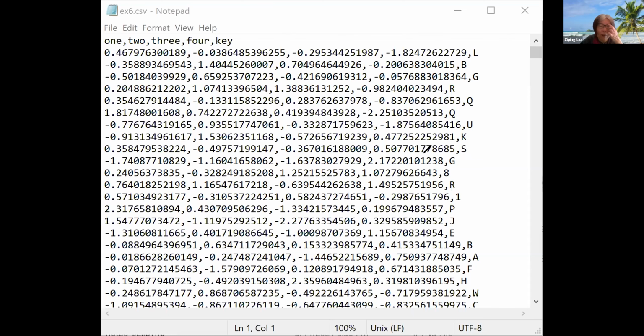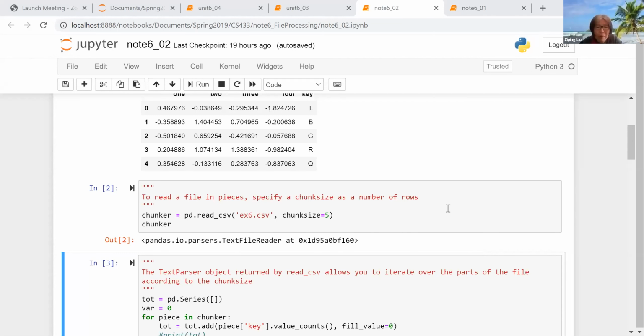That's why for this one we do a chunk size read, and we deal with the last column here. If you take a look, the last column is just a single letter. Anyway, we have some basic idea about that file and what we deal with.